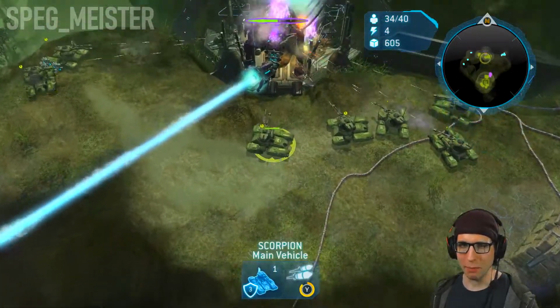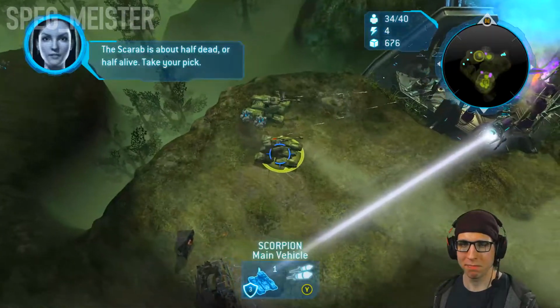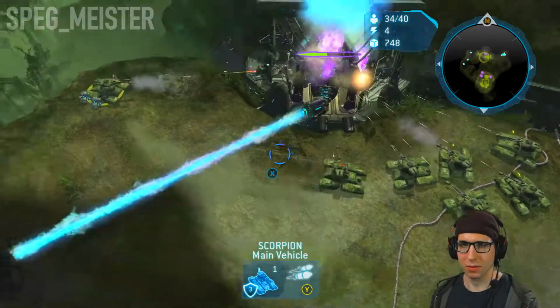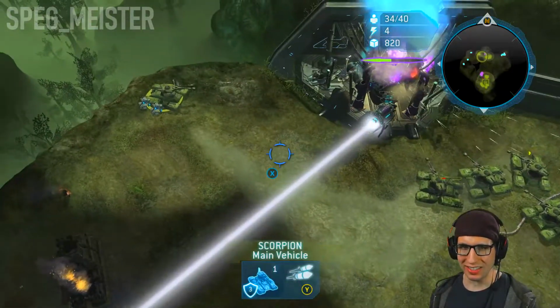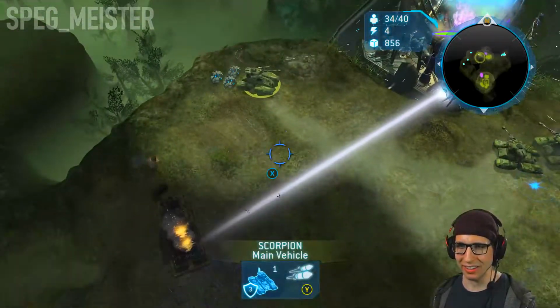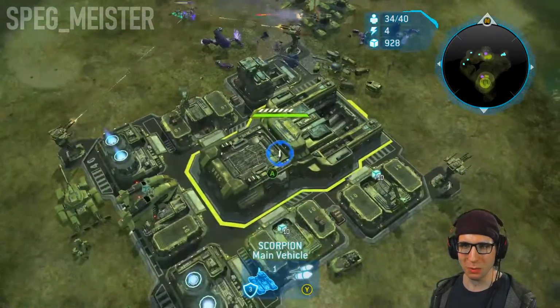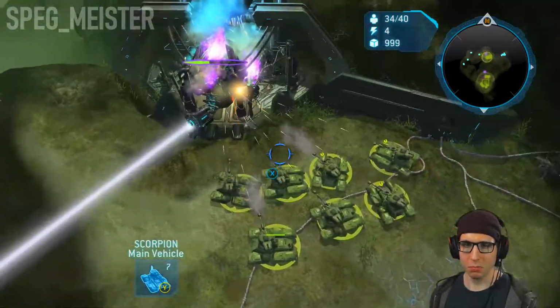At this point we got about half the damage on the Scarab. Scarab is about half dead or half alive. Take your pick. And really, as you can tell with the tracking of the Scarab's beam, there's really not much it can do at this point. Send us in. Rolling out.